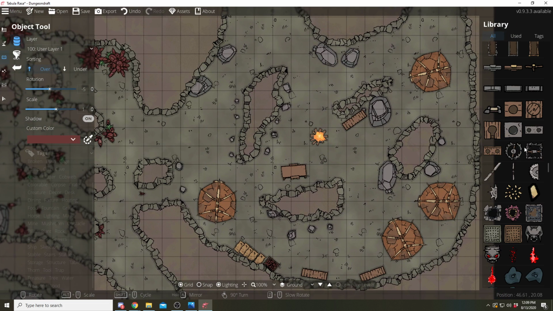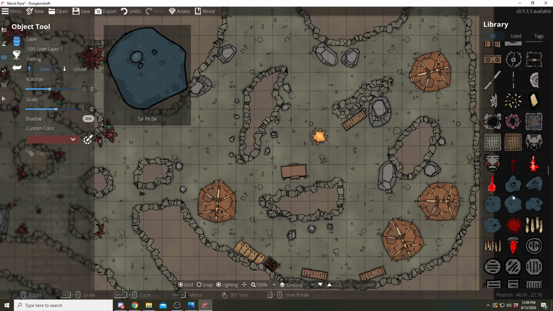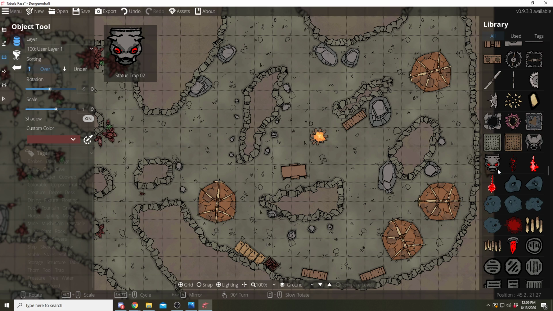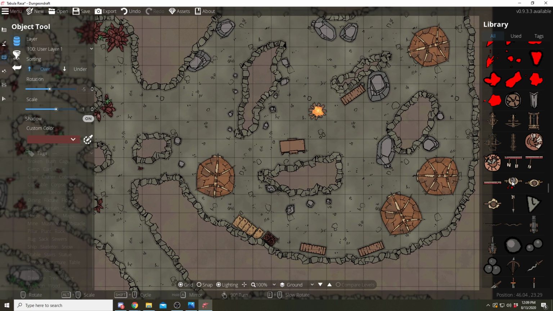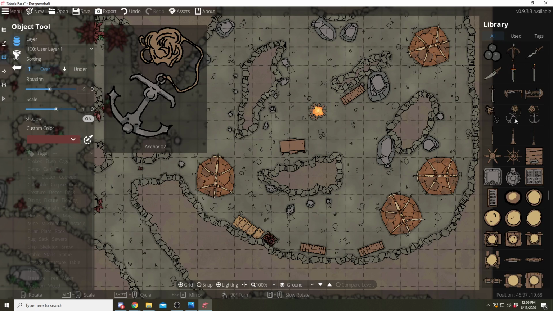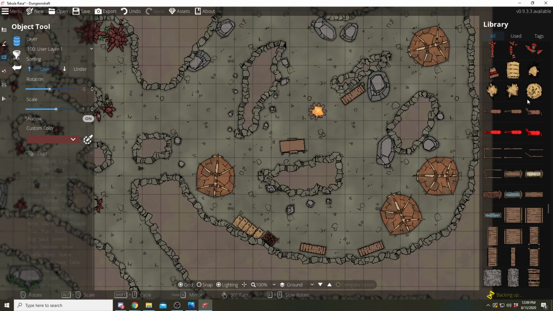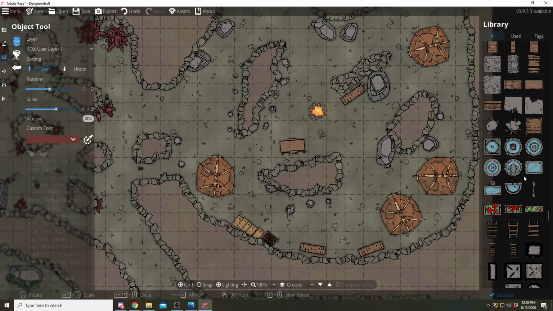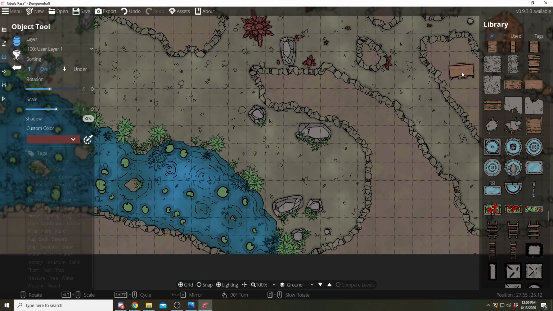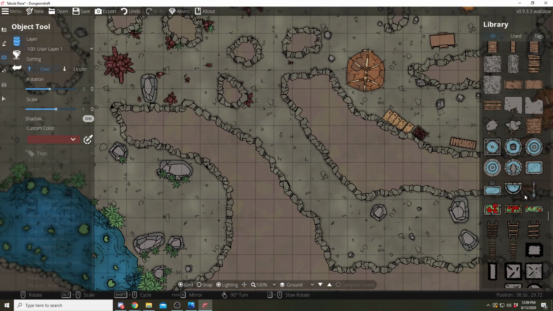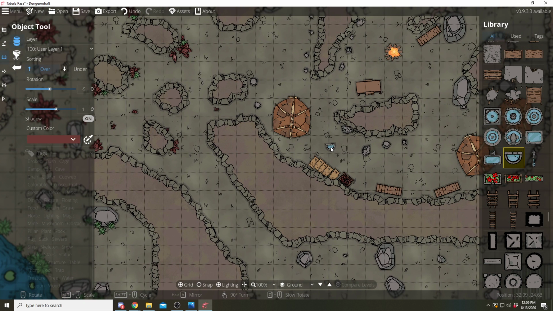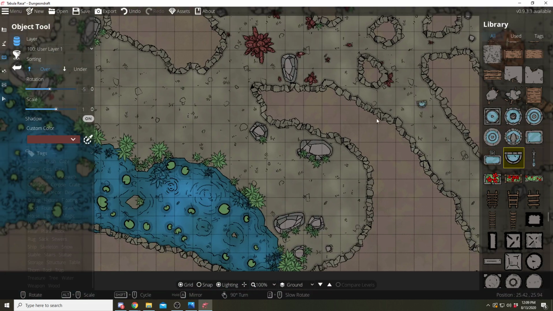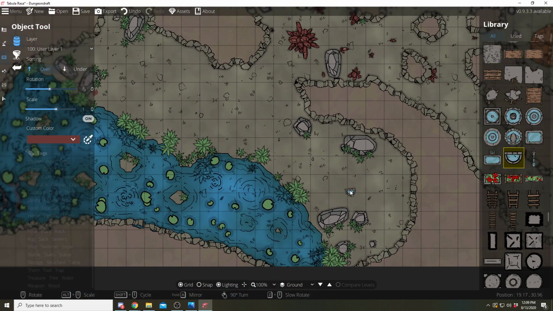But yeah, we don't need a toilet. I mean, they might need a toilet, but we don't need them to have needed a toilet. An anchor wouldn't make sense. All these ship parts wouldn't make sense. Hay wouldn't really make sense unless they kept horses down here, which, why would you keep horses down there? A fountain, a fresh water source would be interesting. Although this area here would be fresh water. Maybe that's why it's here.